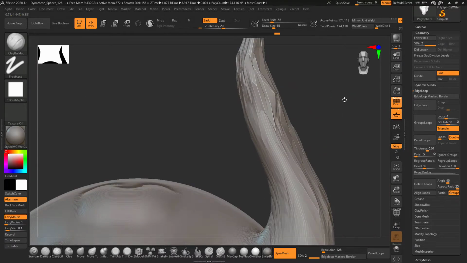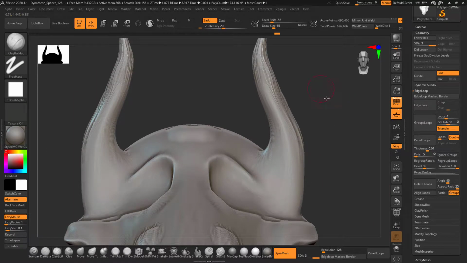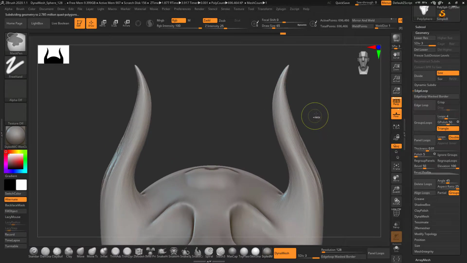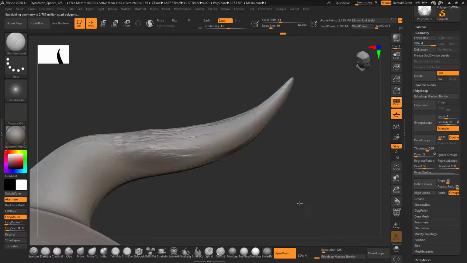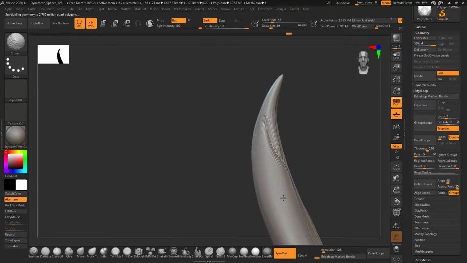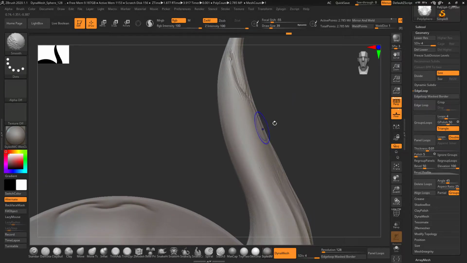I can even subdivide further. I can subdivide multiple times and add the necessary details I want to sculpt here.